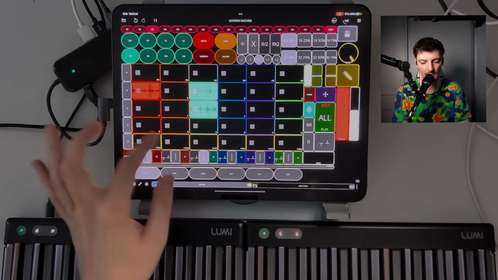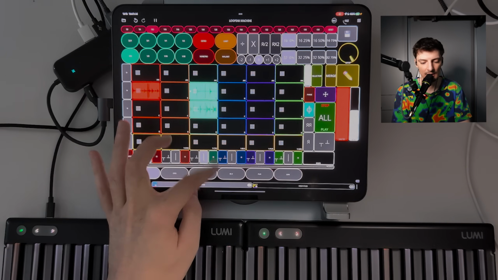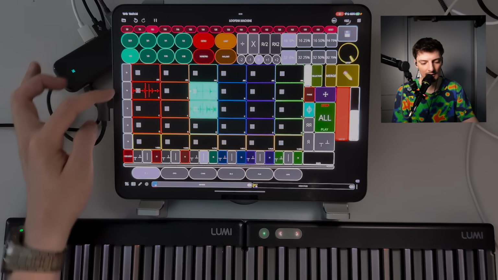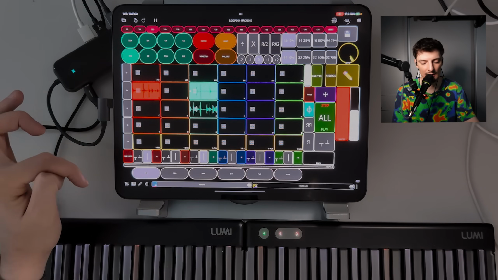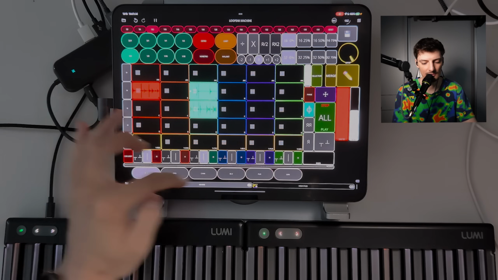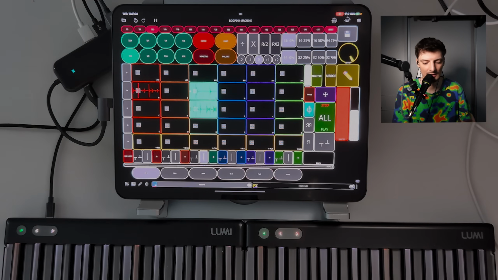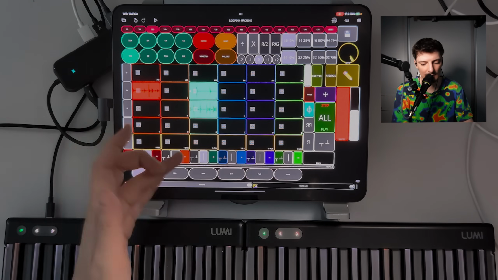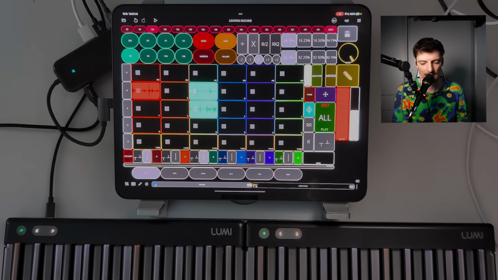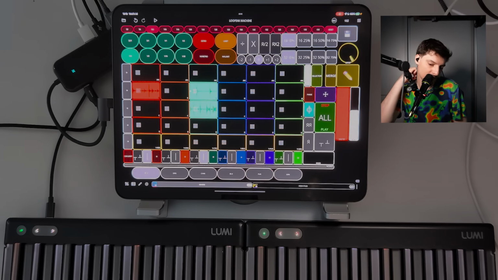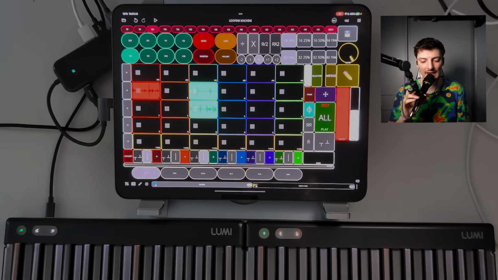And then you can, for example, solo this and like that. So as you can see, it's giving you flexibility on how you can manipulate the playback state of your clips.